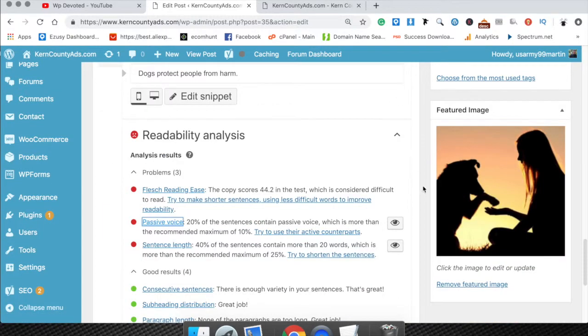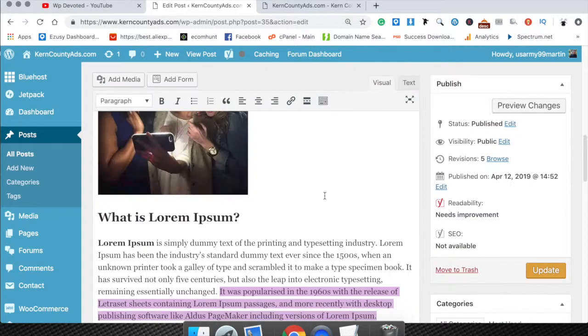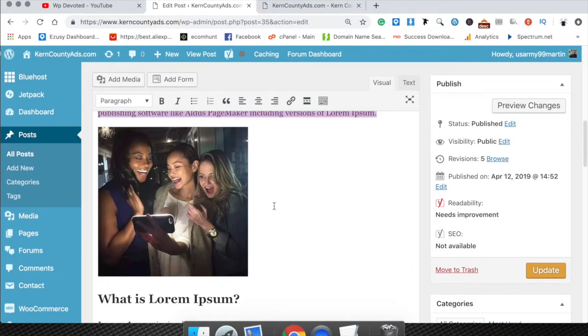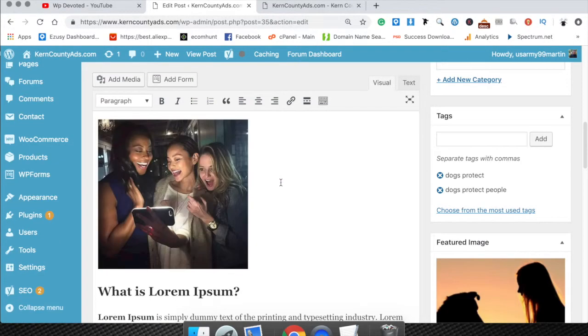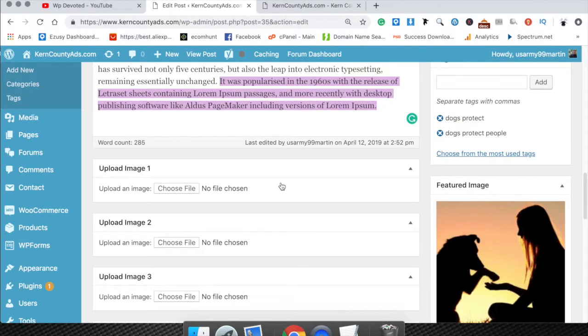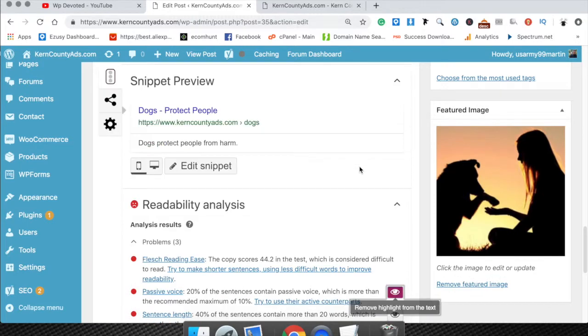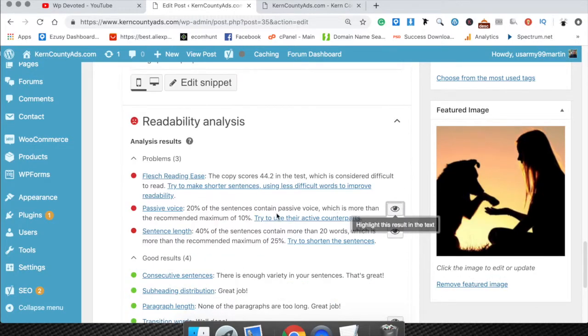You can also have it highlight what it's talking about. If you click this, it'll come up here and highlight and show you where you're talking in the passive voice. If you don't know where to find it, it'll do that for you by selecting these little eyes here.